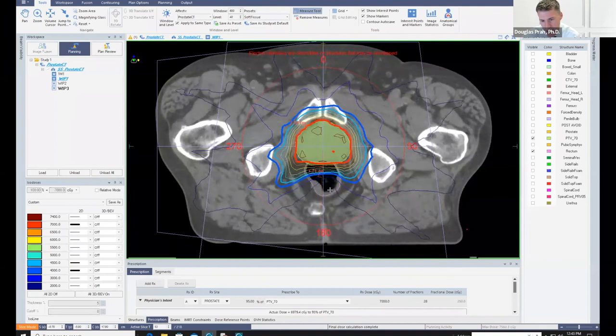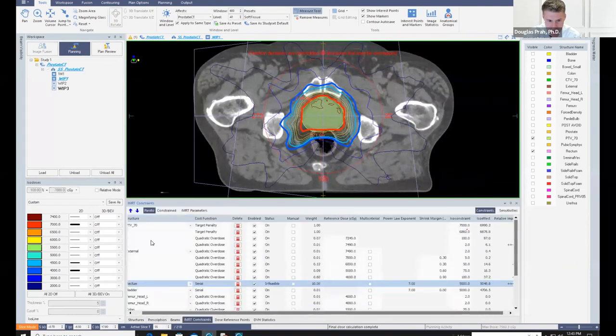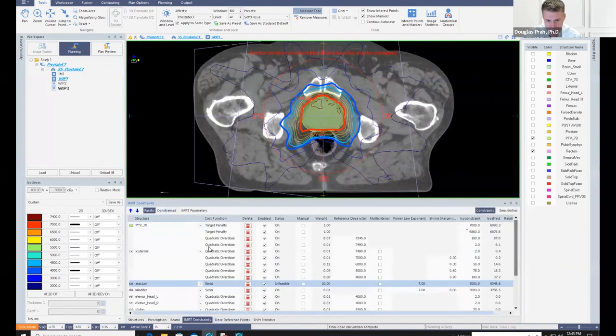So that's one thing. I always think of isodose lines like a balloon. If you push really hard here, the dose comes out somewhere else. So you put pressure here, your other isodose lines have to extend out a little further. So the more constrained your plan is in certain areas, the more you probably need to reevaluate your constraints, the external contour constraints that you're using to control dose gradient here.